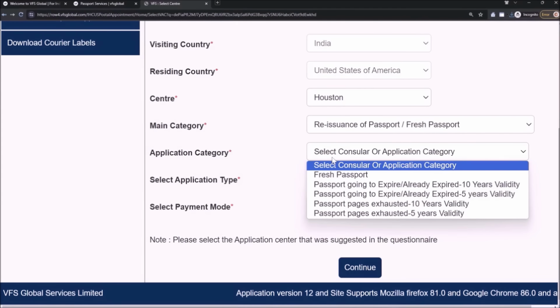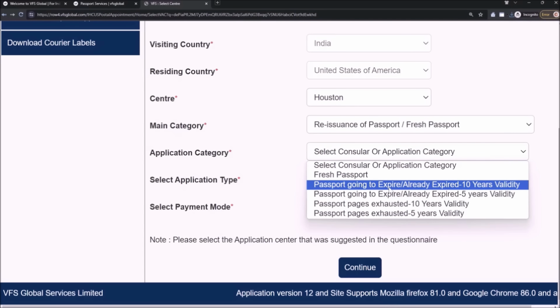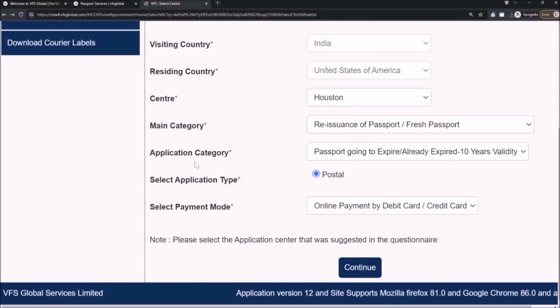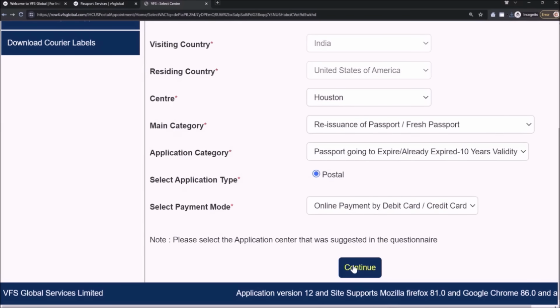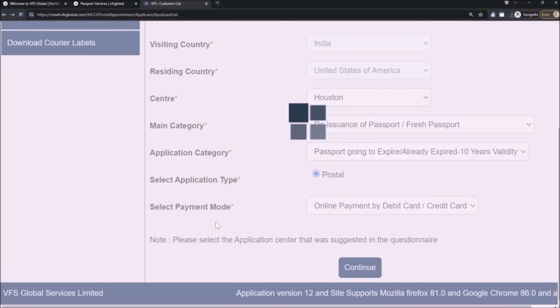Click on that, and the application category is passport going to expire or already expired, 10 years validity. Then click on postal, and I would recommend you to pay online, but you can also pay through a check, but you cannot pay by personal check. You have to pay by banker's check or money order. So online payment, then click on continue.